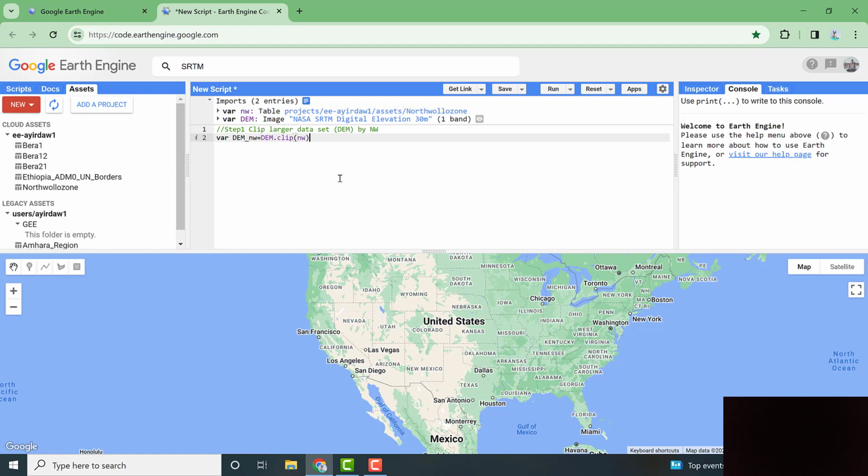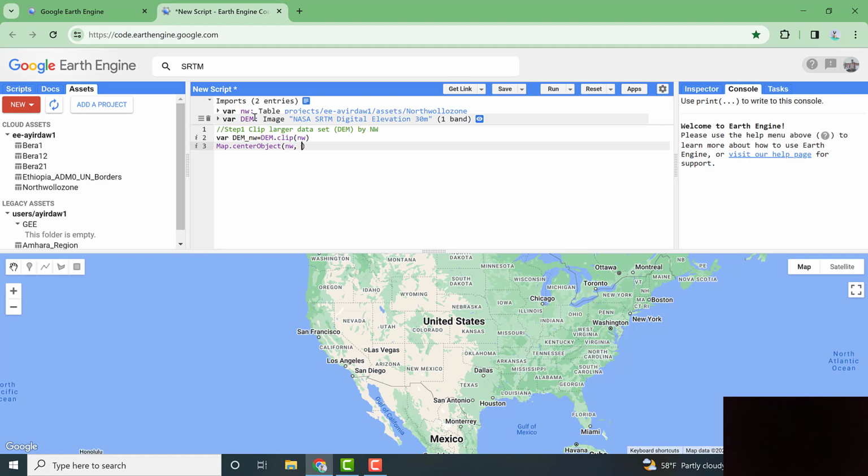After having this, I would like to visualize the digital elevation model that I have clipped based on my area of interest. For the sake of visualization, first write Map dot centerObject, North Oslo.